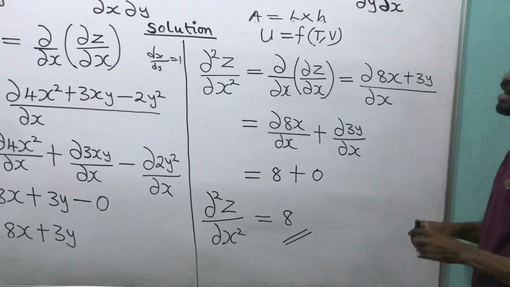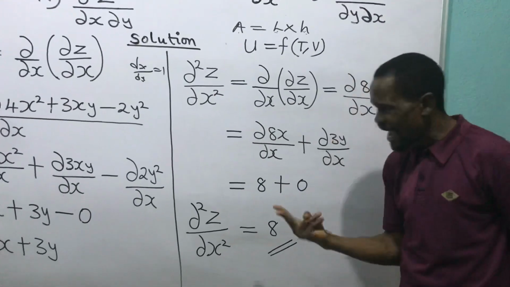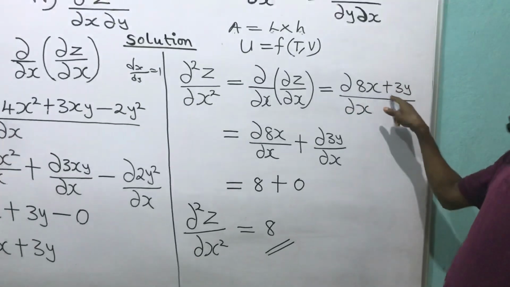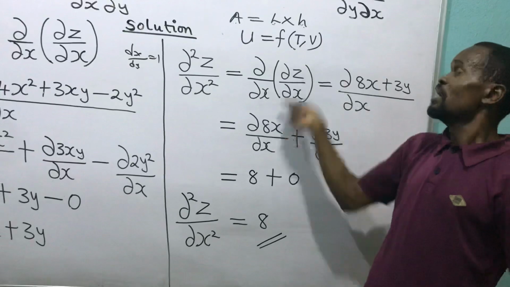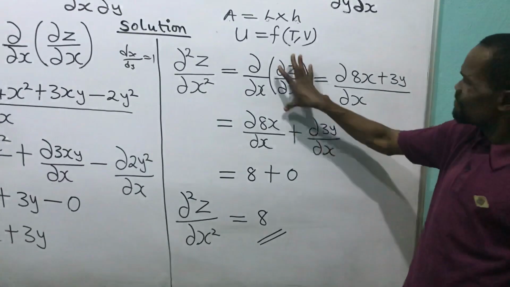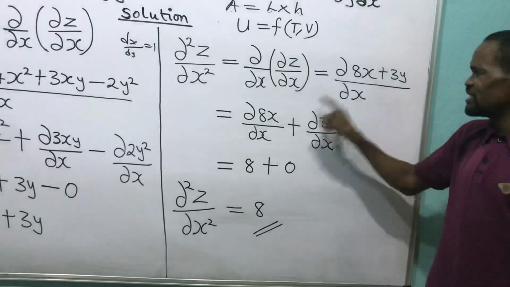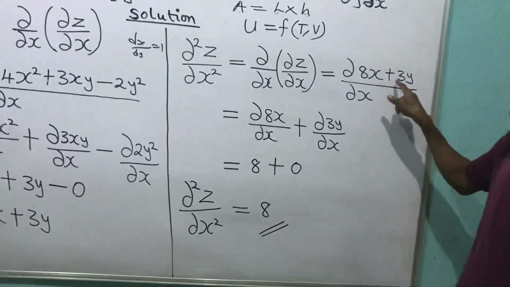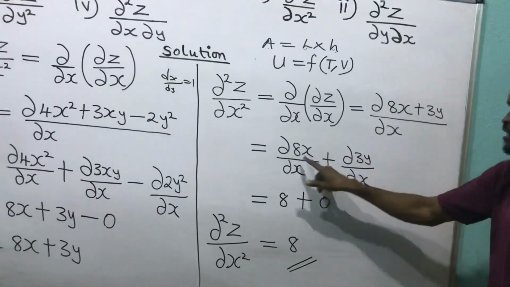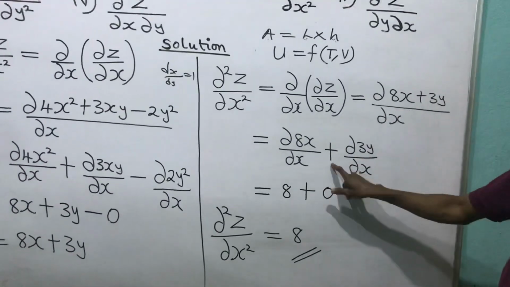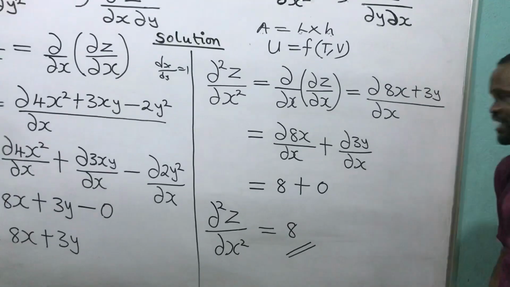Do you get what I'm saying now? This x raised to the power 2 means with respect to x, 2 times. So now, I have differentiated the first one with respect to x, then I'm going to differentiate what I have as my answer with respect to x again. Look at it. Differentiating 8x separately with respect to x, plus, look at the plus here, differentiating 3y with respect to x, I have it here.